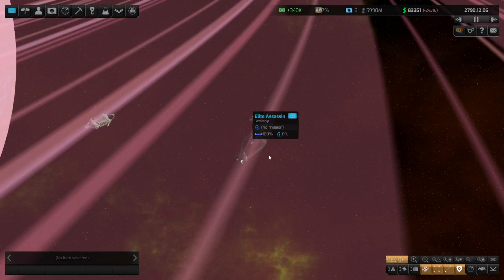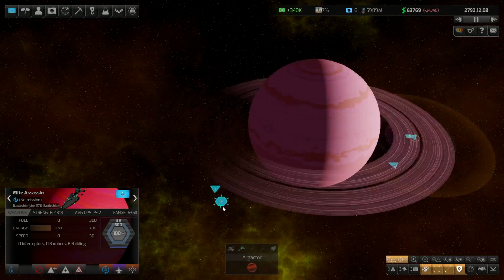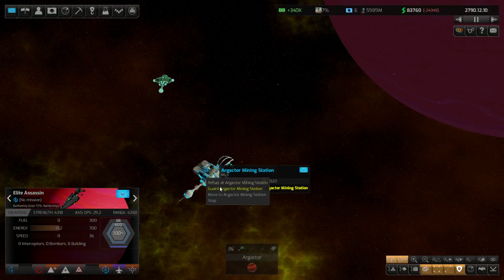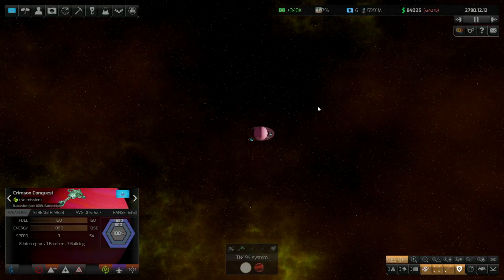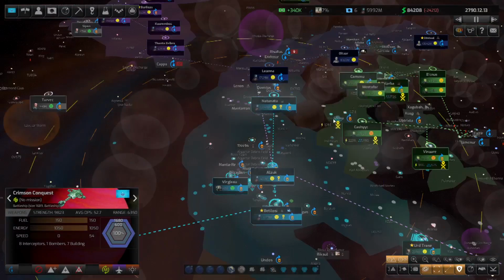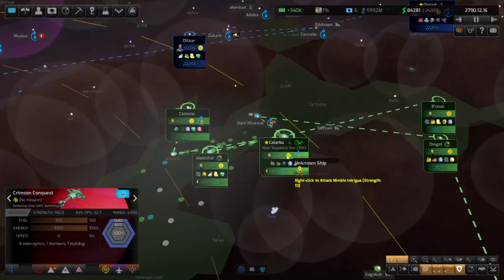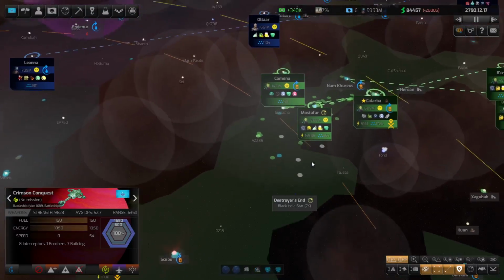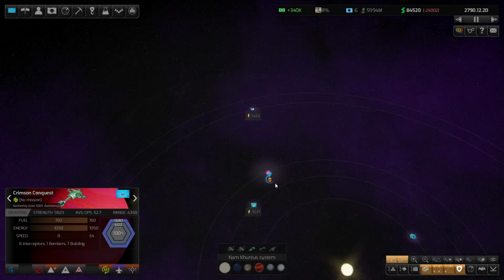Great. So we've now got another big battleship. So Boscaran battleship. Refuel. Another battleship in here, ready to go. The Crimson Conquest. We'll move that out across as well. Let's move that up and refuel here.